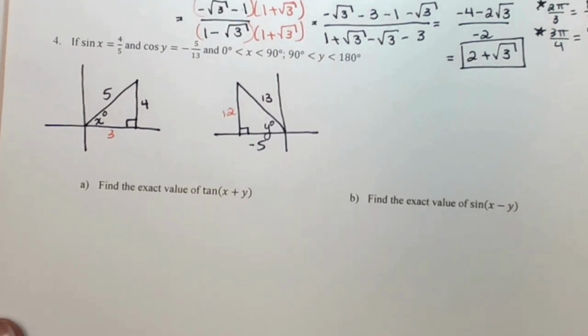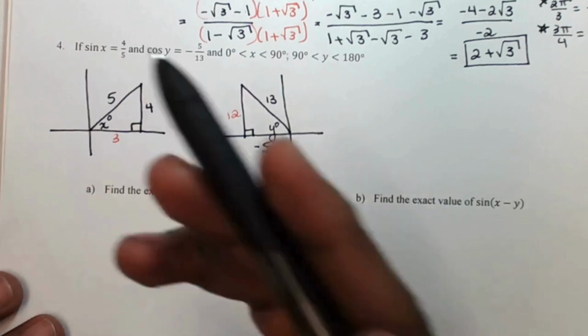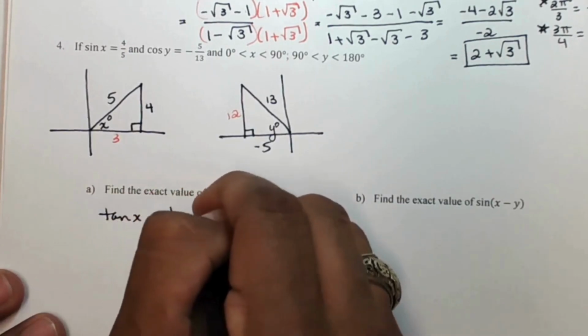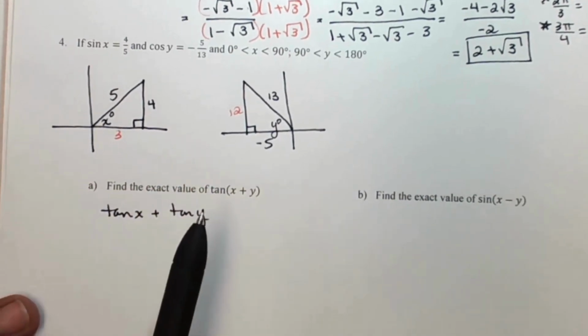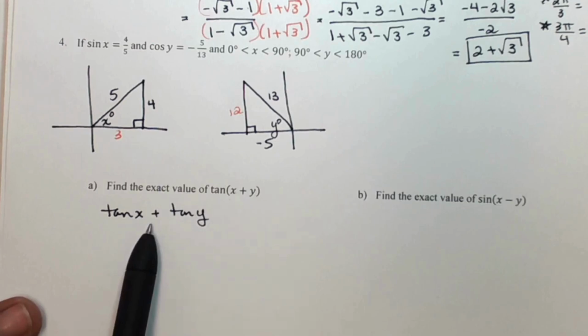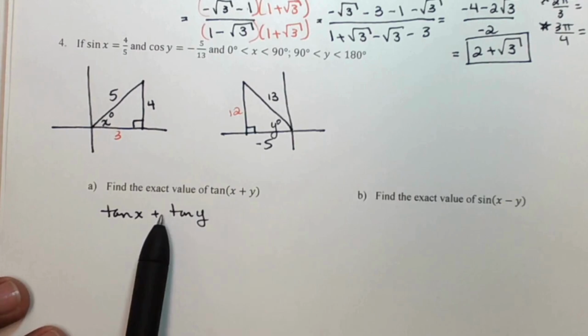So how do we use these sum and difference identities to do this? Well, if we're doing tangent of x plus y, kind of like what we talked about before, I can take apart the tangent of x and y like that. Never does this end up equaling this, unless some weird situation happens, like if they're both 0 or both some same angle. This should never equal this.